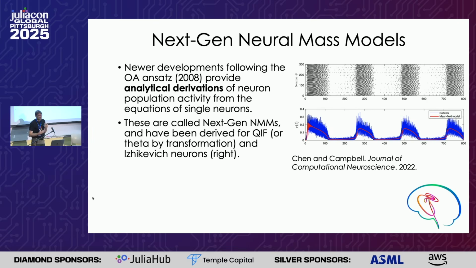But there is actually now something that is called next generation neural mass models. And this is actually quite exciting because this is for the first time, this is like only a few years back. Not Shanon Campbell, but there's another group, Montbrió. What they did is essentially they took neurons. I think they took quadratic integrate-and-fire neurons, and Shanon Campbell used Izhikevich neurons. And they built a proper mean field model.